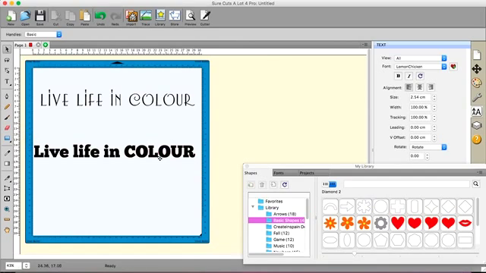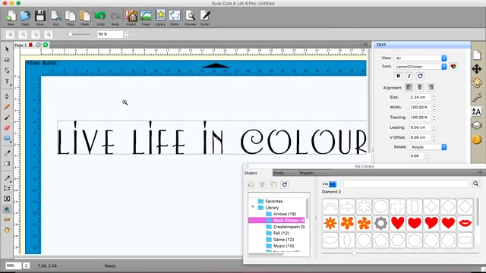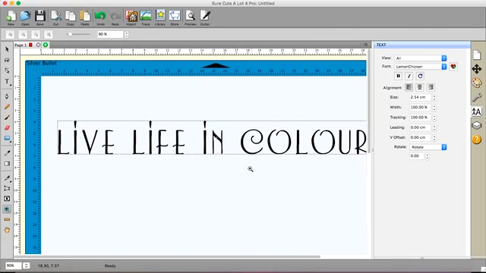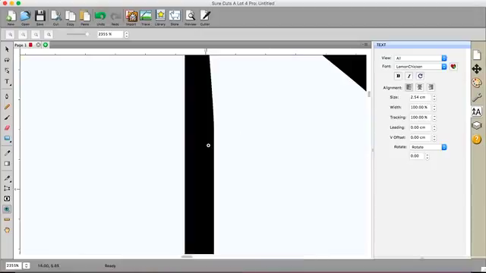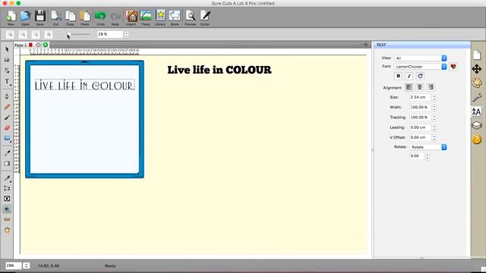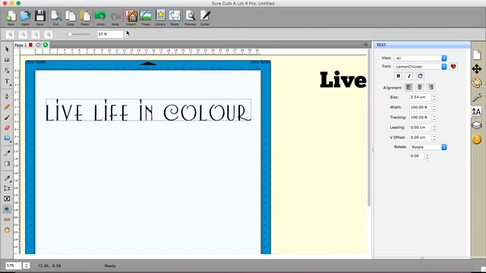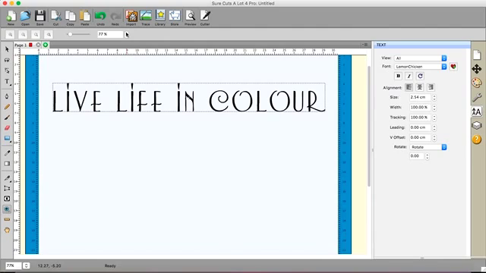So I'm going to move this one out of the way, put that to one side, and concentrate on this one. I'm going to select it, and zoom in so we get a really good close look at it. That's about as large as I can go on the screen. Go back a bit more, a bit too much. Okay, that'll do.